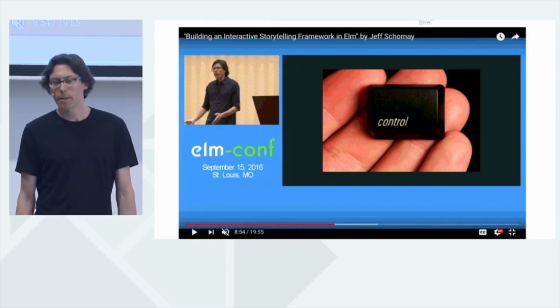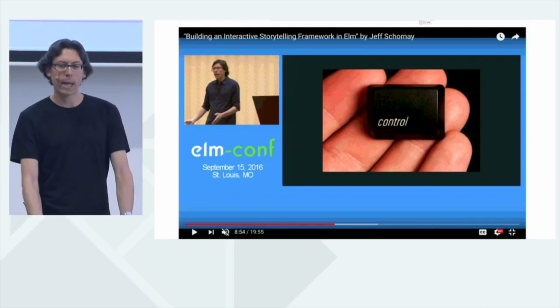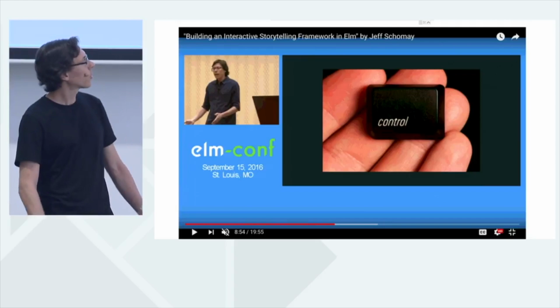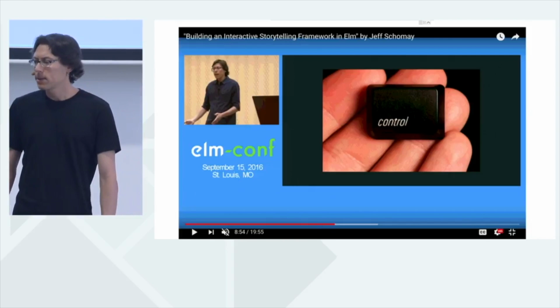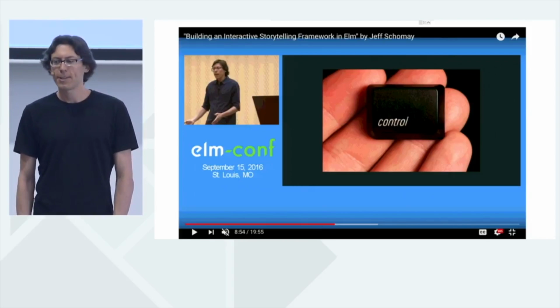So that's how the story started. And I had some designs in mind. This is a slide from the last Elm conference talk where I spent a long time talking about control. And my idea was I wanted story authors to be able to focus on designing their story instead of writing code. And so I made the framework handle as much as possible and let the story authors just define the story data and pass it in as configuration, and the framework would do everything else, which is why they all look the same. And it turns out that people wanted to do more.